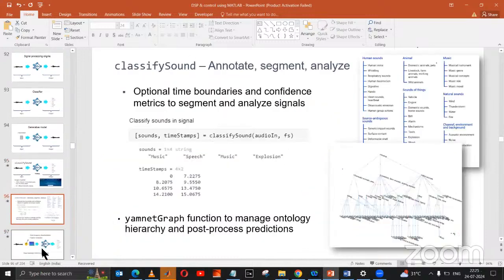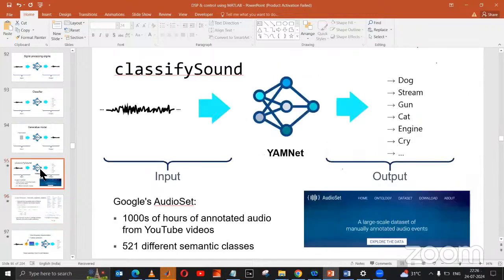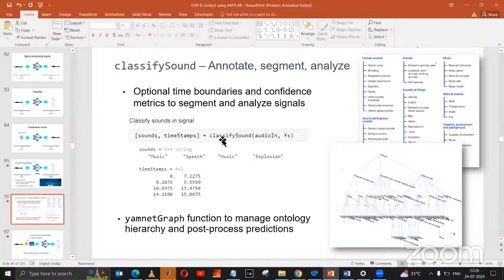After that, if you want to classify the sound, you just call that network, like net equal to YAMNet, and after that you can write classify sound.